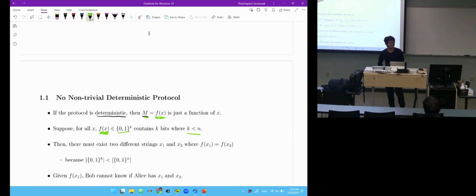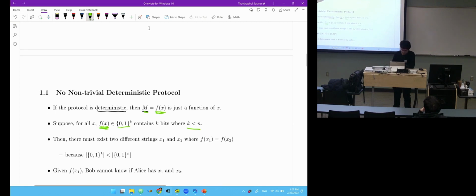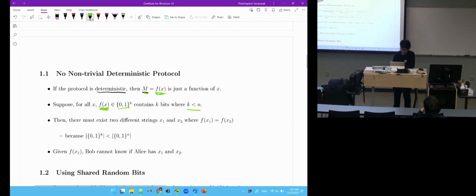Anything better than log n? 1? Sure. Maybe constant. Constant? Okay. But not 0, right? Yeah, of course. It turns out that 1 bit is enough. So that's not a joke. That 1 bit is good.